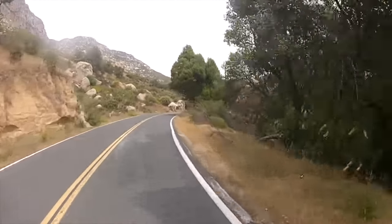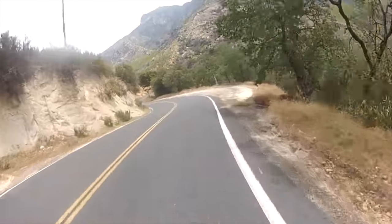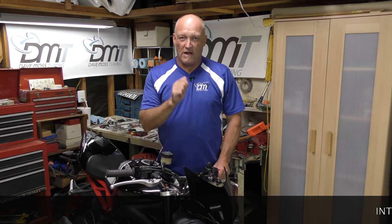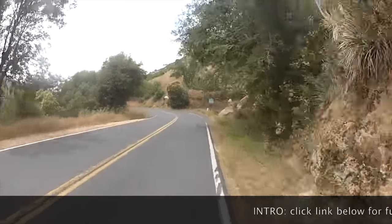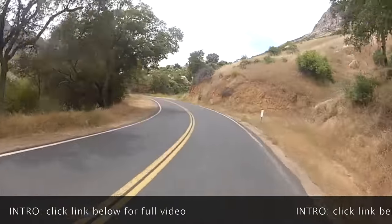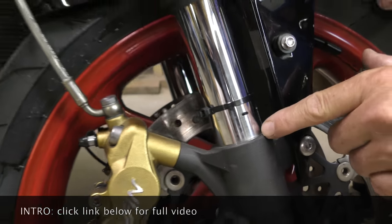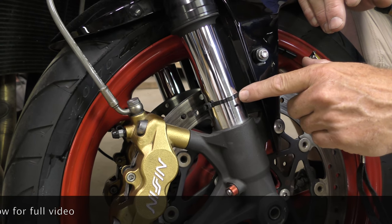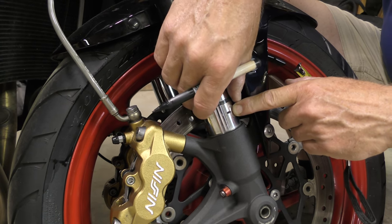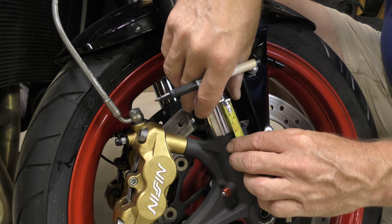A few hard hits from those sharp-edge ripples. Ride number two — nice little quick squirt. Bottom out right there. At this point, if you didn't know you couldn't have all that, you would go, 'oh, I need to make a change,' when you're actually far too close. What we're really looking for on the road is 20 to 25 millimeters of buffer. So when you ride normally — a little more — there it is.